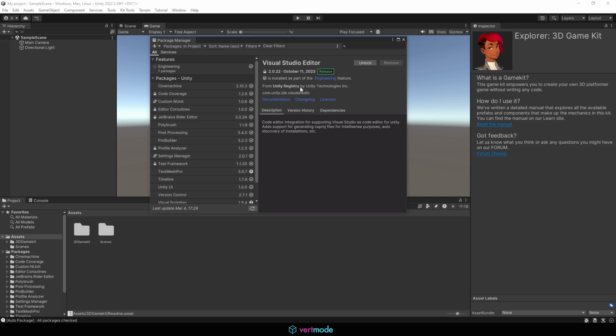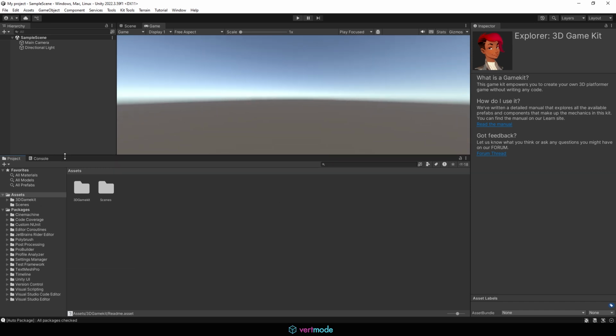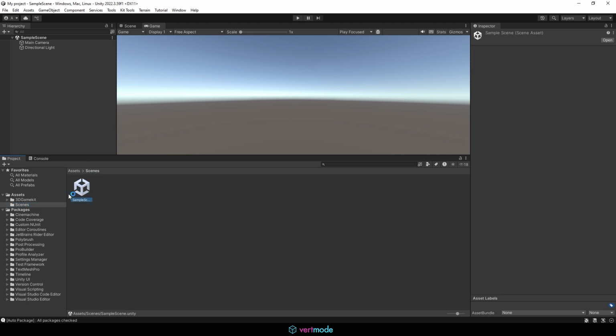All right, so we're finally at the end of our journey. We got everything in here and we're ready to dive in and take a look. Now, the first thing I want to talk about is scenes. When we talk about a scene inside of Unity, a scene is equivalent to a game level. And if you take a look down here in our project, you'll see we gained all sorts of things, including some scenes here. And you can see it has a sample scene that we can access. But I don't think this is the actual scene. This is just the Unity sample scene.